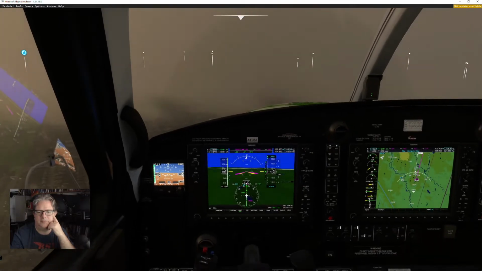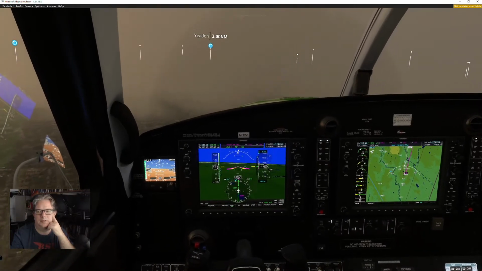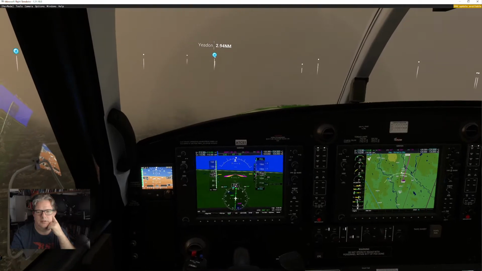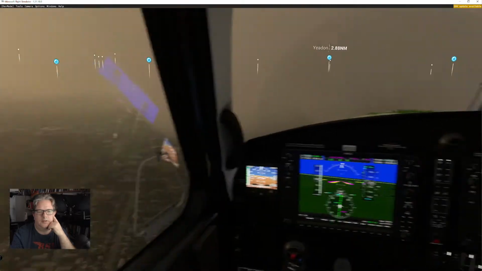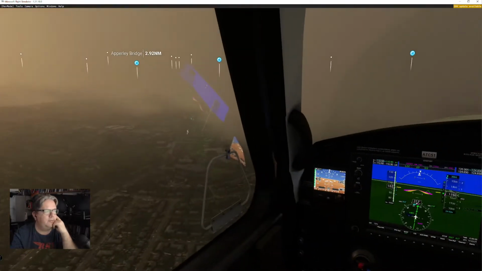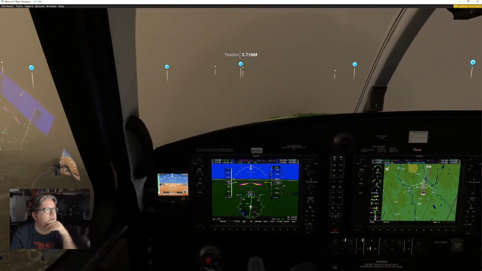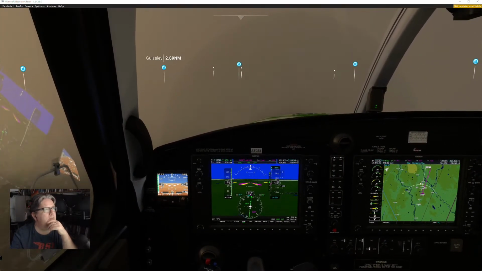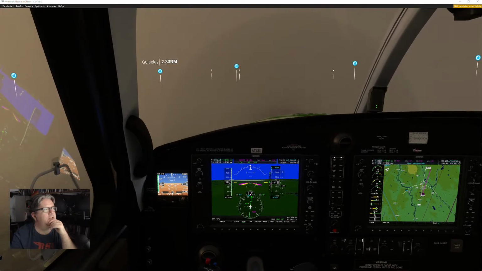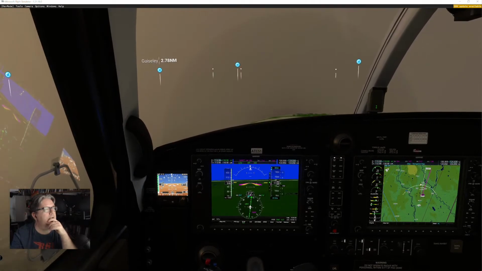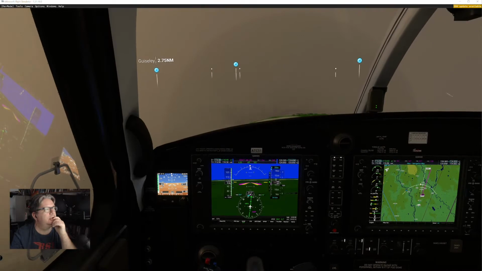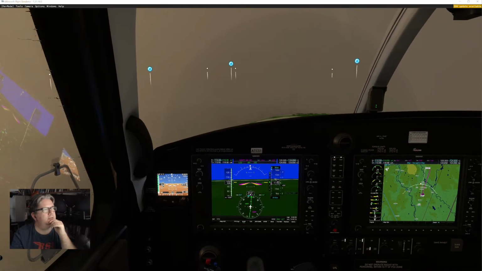So this is really different, isn't it? So we're at 1,000 feet now. Now ordinarily we would need to be confident that we're seeing the runway at around about 862 feet.